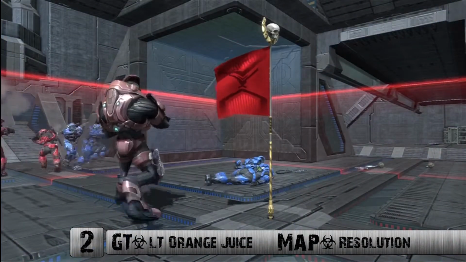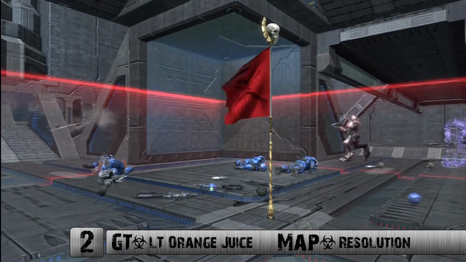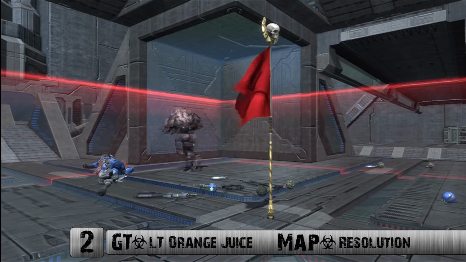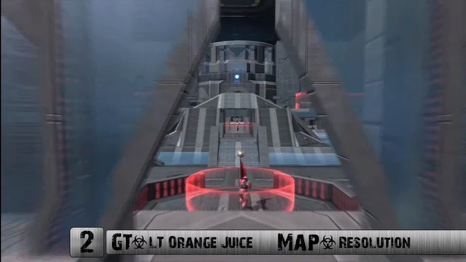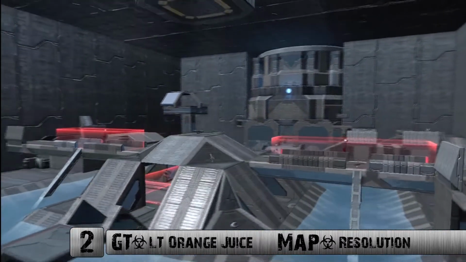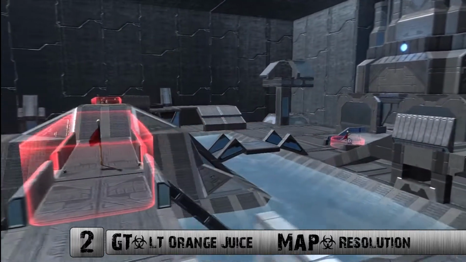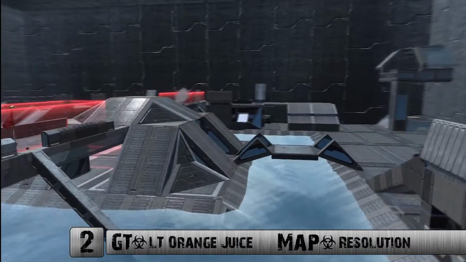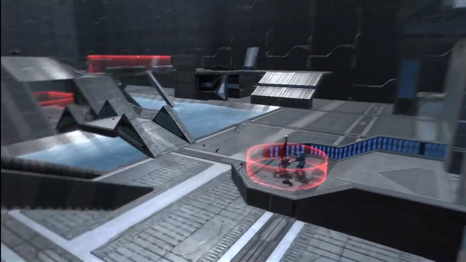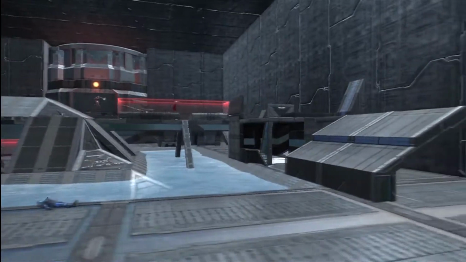Now at number 2 we have Resolution by LT Orange Juice. Lieutenant Orange Juice made this map for territories, so definitely make sure you play it with the right game type. At least that's the one we played it on, and it was a lot of fun, especially the way it's set up. It's symmetrical, which made for nice balanced gameplay, and it was quite a bit of fun grabbing some of the power weapons like the hammer and rocket launcher, and just running in and swarming into these different territories.